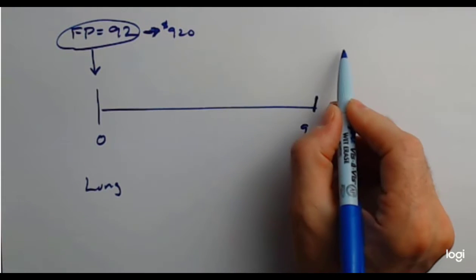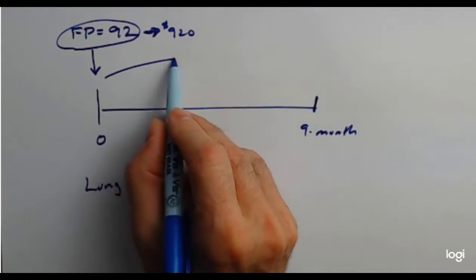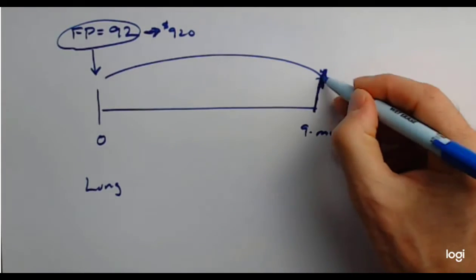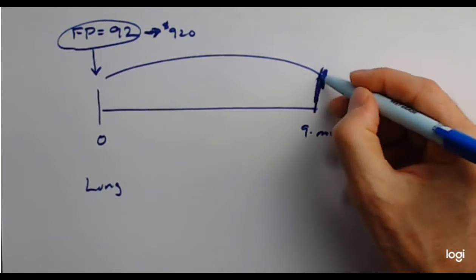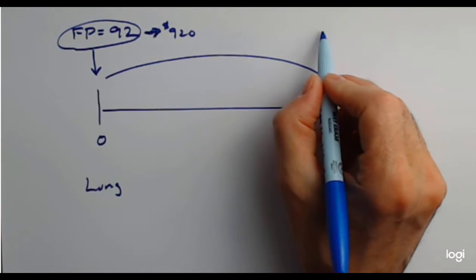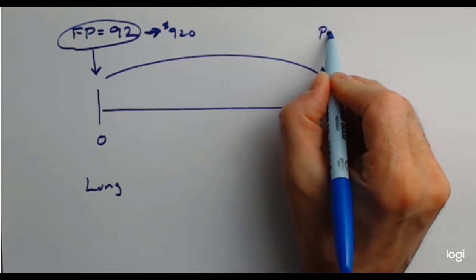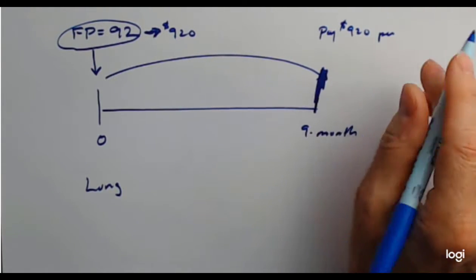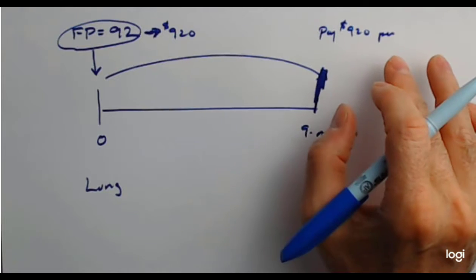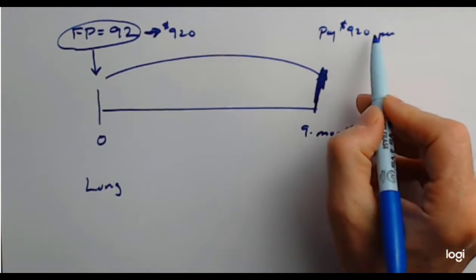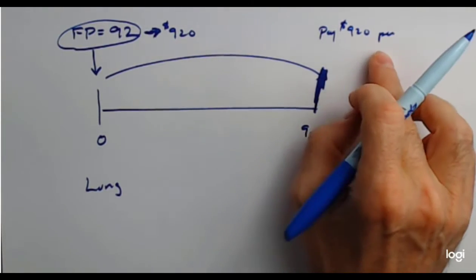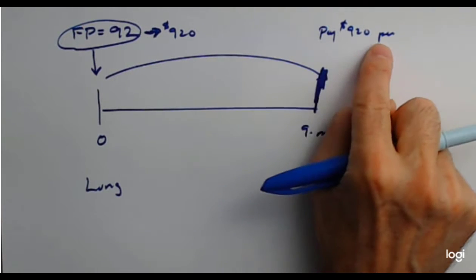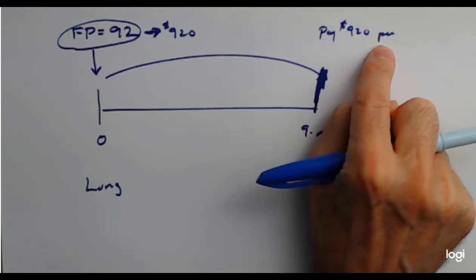So let's assume time rolls around, 9 months go by. We're right here at expiration. And we're locked in. We will pay $920 per bond. And a contract for Treasury futures is 100 bonds per contract. So you're going to have to multiply that by 100 in order to come up with the contract size. So it'll be $92,000 for the contract size. So we're going to pay this.